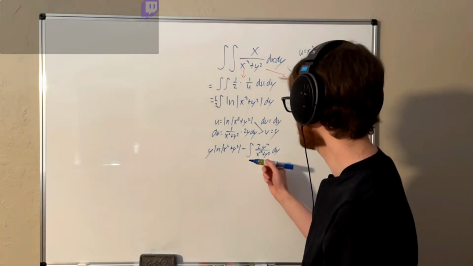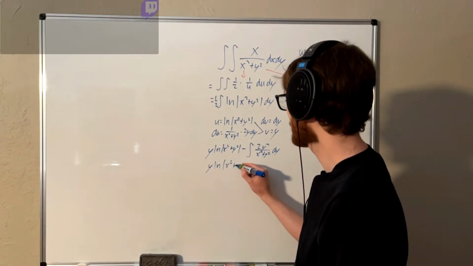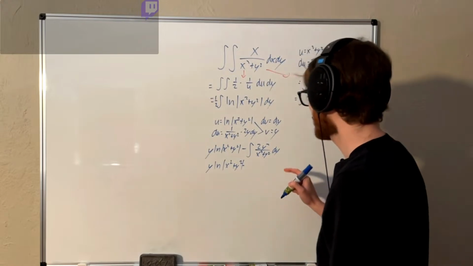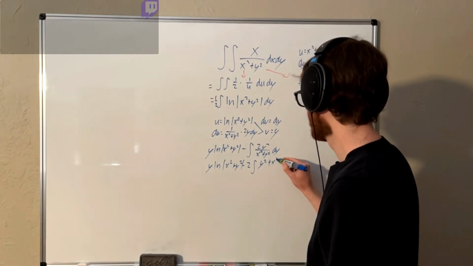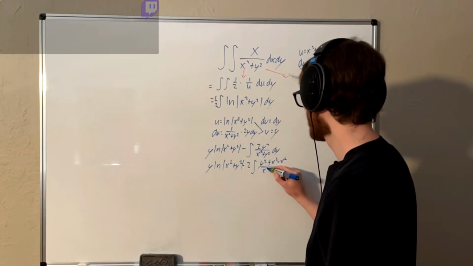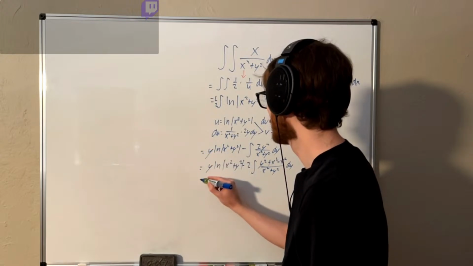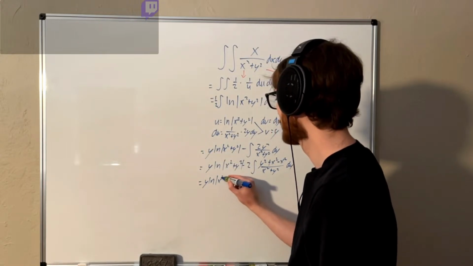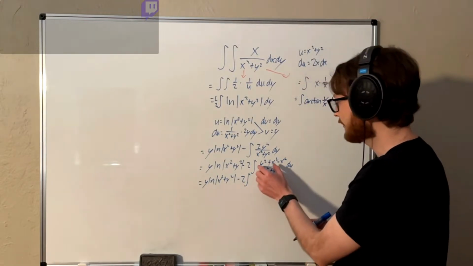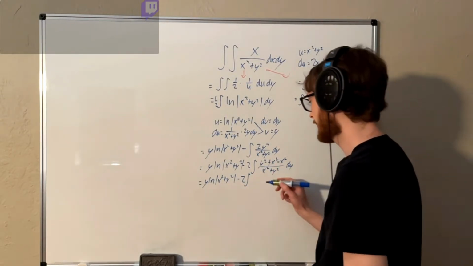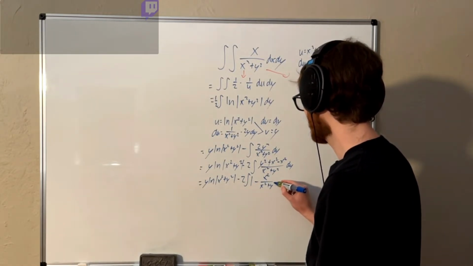You can maybe simplify that. y ln(x squared plus y squared), because we could do a fancy plus x squared minus x squared. Integral of x squared plus y squared dy, minus 2 integral. We split it up into a fraction like that, and then a minus x squared over that. So you get 1 minus x squared over x squared plus y squared dy.